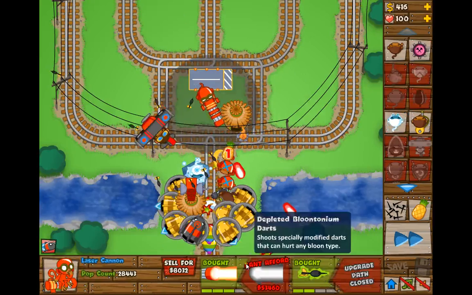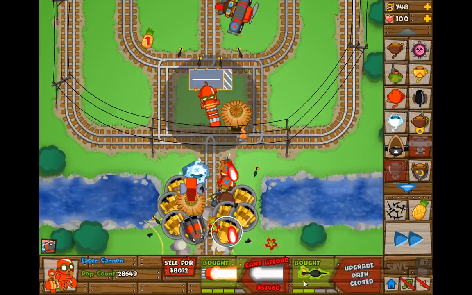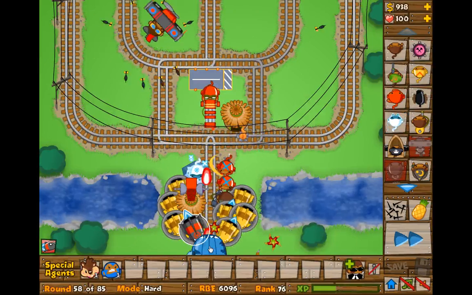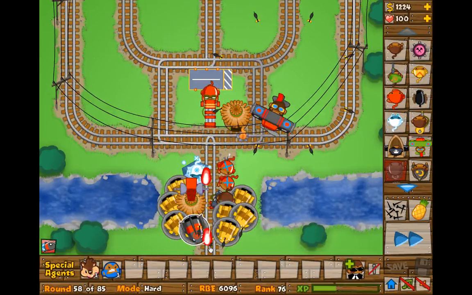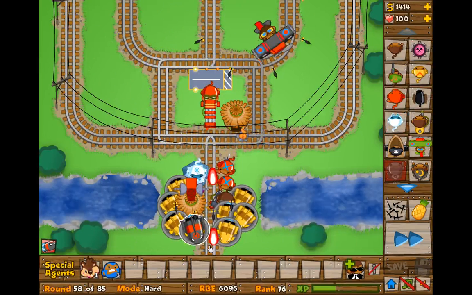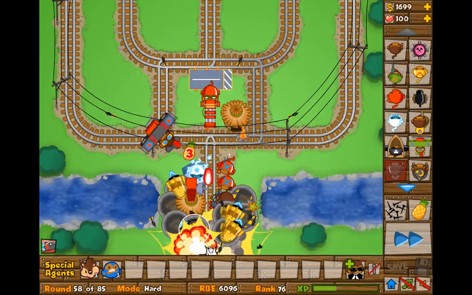I just got the depleted plutonium thing. That's just so this can pop all these camo LEDs on round 59. It's a cheaper alternative than buying radar scanner, which I don't even really need this game. So, whatever.